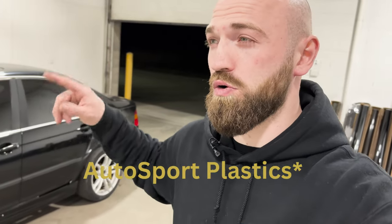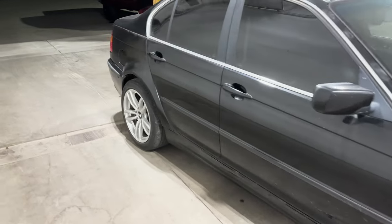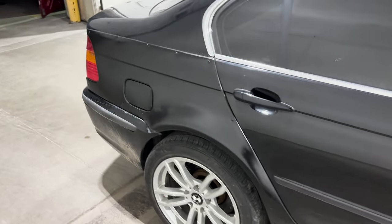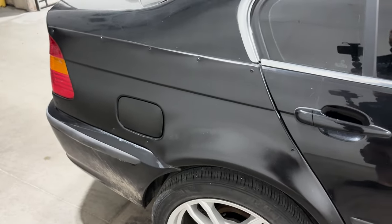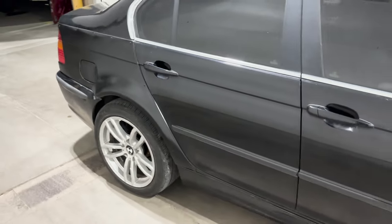These rear overfenders come from a company called Auto Body Plastics. Fitment on these panels is great, but the one downside to be aware of is that shipment times really weren't that great. I ordered the panels, and I want to say it took probably 2 or 3 weeks to be delivered. Keep in mind, they ship out of Poland.